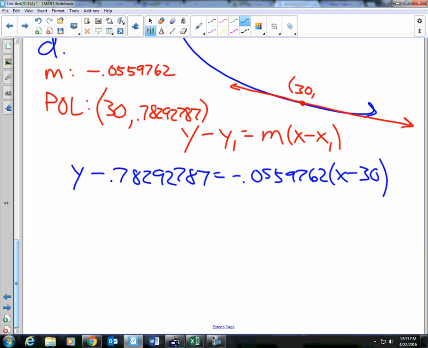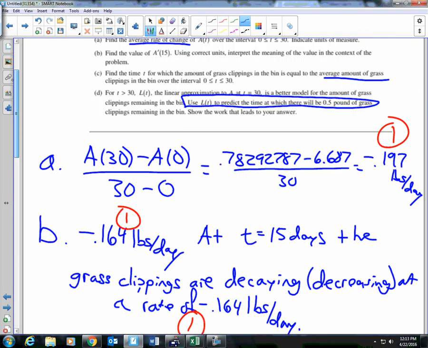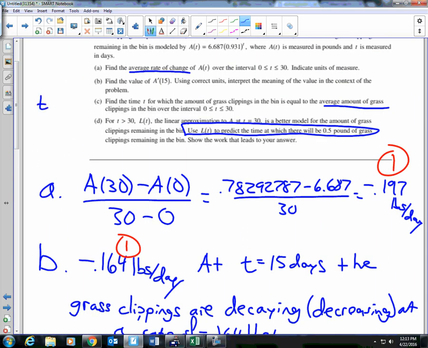So all I did is plug my values in for the equation of the line, and it says when is it going to have 0.5 pounds left? In our original equation, I used x and y here, but I very well could have used t and amount of t, okay? So this is our x value, and this is our y value. They're asking you, when do you have an amount of 0.5 left? And they're saying when. So when is the x value? The amount is the y value.